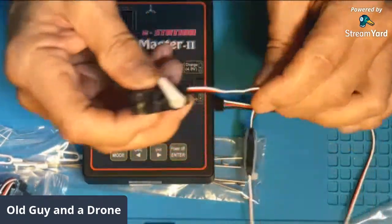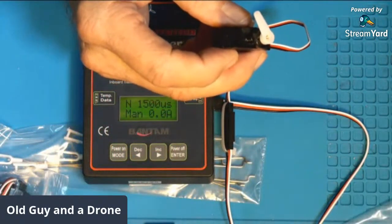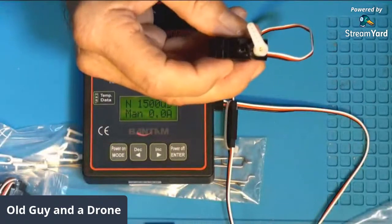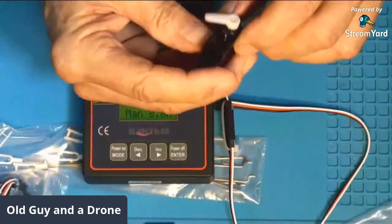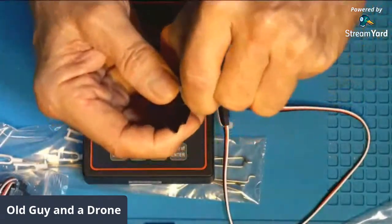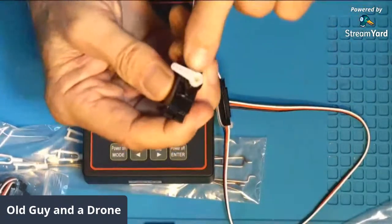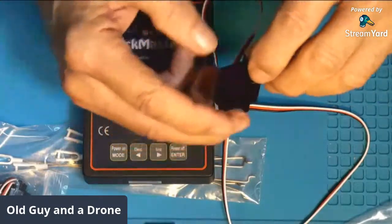And if you fly quads, you know that 1500 microsecond pulses is neutral. On quads, you set them up from 1,000 on the low end to 2,000 on the high end, and servos are the same thing. So I know that this servo is now centered, so I can pull this horn off the spline, and when I put it on, knowing that this is centered, I know this is straight, and I know that when I put the airplane together, that's good.